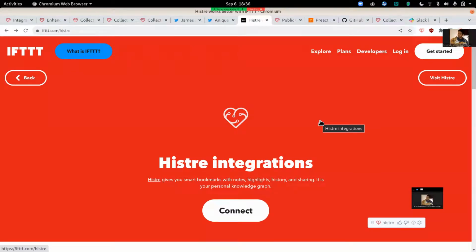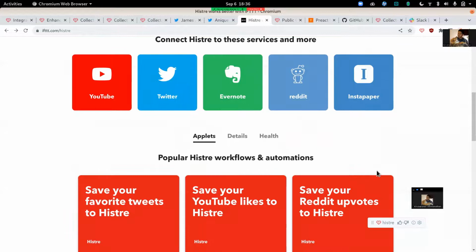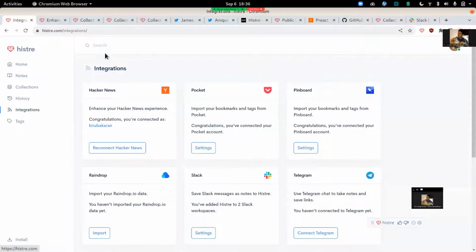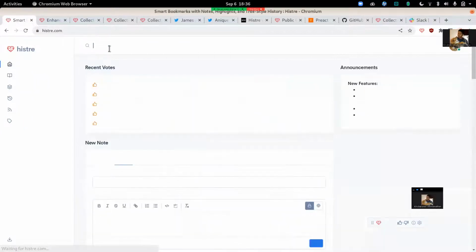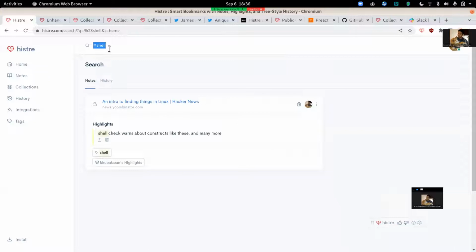Over here we have IFTTT, and this is just a quick demo of how your YouTube likes and Twitter likes and Reddit upvotes and everything gets piped into History to then be served up to you in your search.